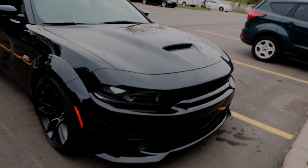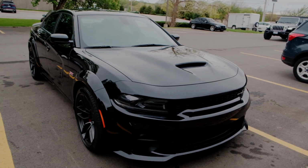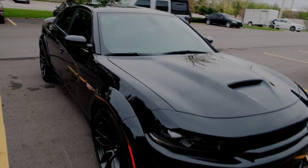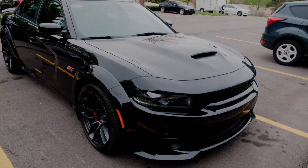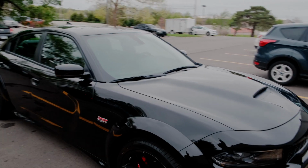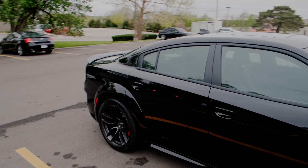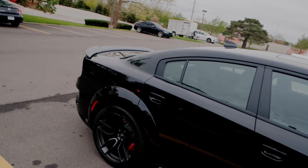So finally got me into some muscle. So glad to have the muscle car here. Yeah, we're about to get to it and get in it. So, about to get the tint put on. We'll see what it look like with the tint. It's gonna look good. We already know that, you know how I do. But let's get to work.